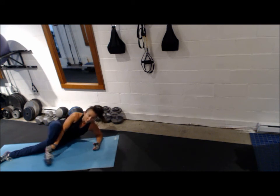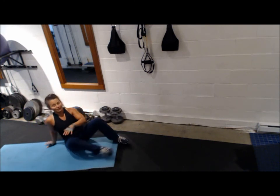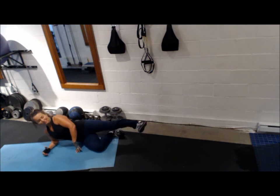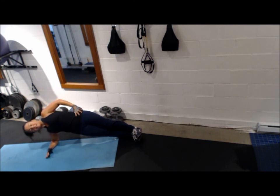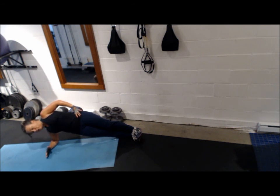Now you might be wondering why I'm focusing on side exercises, and the answer is this. We have worked your front body. We've worked your core through the front with all of our exercises, as any good workout should. So now we can focus on an area that hasn't received as much work today. And that's the side, the lateral muscles that sometimes get ignored. We want to make sure and keep everything balanced out. That's where you perform the best, when you've got strength all over, no imbalances. So just being careful of that.